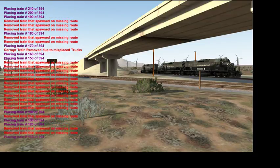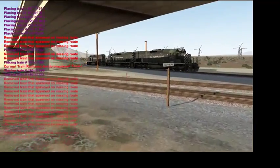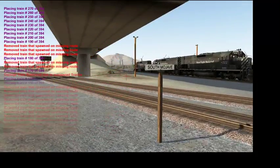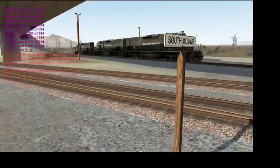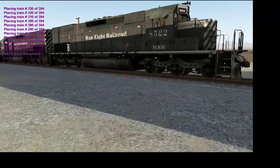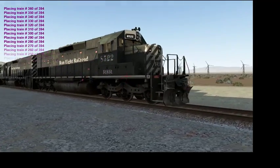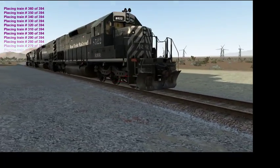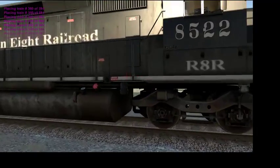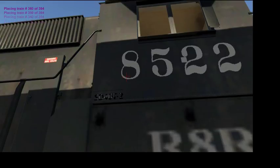Those are those SPs over here. In fact, let's just go walk over. You can walk. You actually are an avatar out here. South Mojave. Trains will spawn there in a minute. This would be the Run8 Railroad. Basically, it's Southern Pacific, I think, type, GP40, SD40 T2. You can see it right here, SD40 T2.